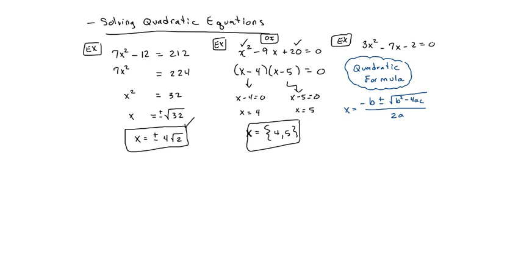Okay, so now what does that mean? Well, it means that you can now substitute. The coefficient of the x squared term is the a. The coefficient of the x term is the b. And the constant is your c. Substitute accordingly. I'm going to go ahead and do that. So negative b means the opposite of the b term. Since it's a negative 7, the negative of a negative is the positive. So it's always the opposite sign.